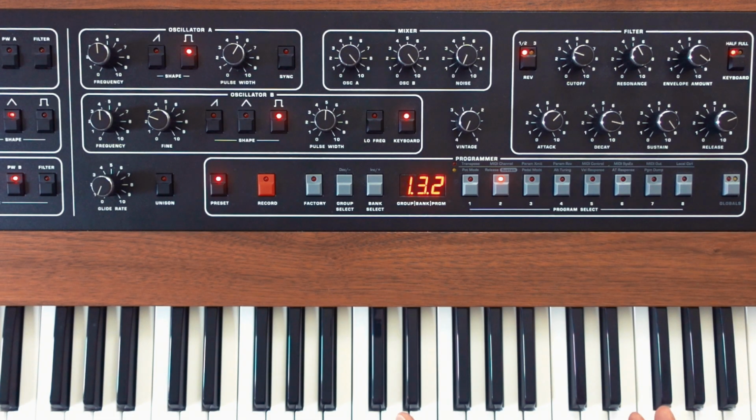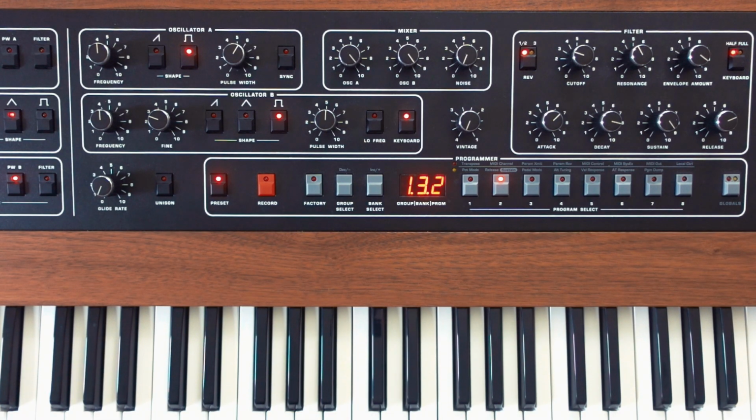By the way, when you save this patch, it will save as a stacked patch, and even though all the other patches are still in normal mode, it will come up as a stacked patch. The only thing is that the B sound will be whatever that patch is originally, because basically what's happening is the patch is just showing the synth where the B patch is. So if you edit that B patch and then save it, it's not going to save the edits of the B sound, if that makes any sense. So it's a little limited in that respect.